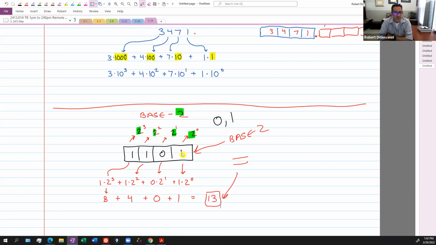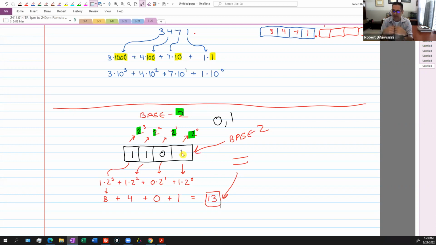That's it. The average human has 10 fingers, right? If we didn't have thumbs, we'd be in a worse situation. But okay, let's say we only had 8 fingers. I promise you, we would use base 8. That's what we would understand. If we had 12 fingers, we would have a base 12 number system.